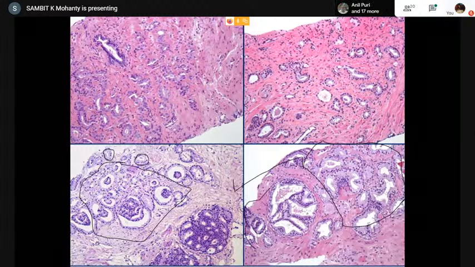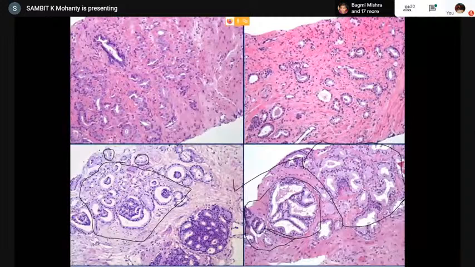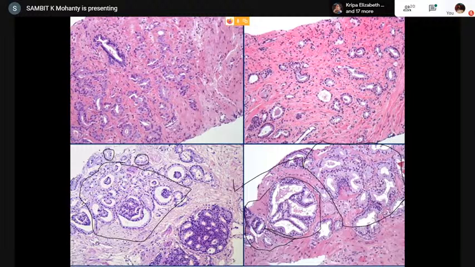So you have a small cribriform, there's a big cribriform. So this is again another 4 because it's probably one nodule. And here if you see, the glands are getting fused. These two are fused. They're trying to make a cribriform. This is also trying to make a cribriform. The small glands are not away from that nodule and they're kind of close to each other. So it is a tangent of 4.